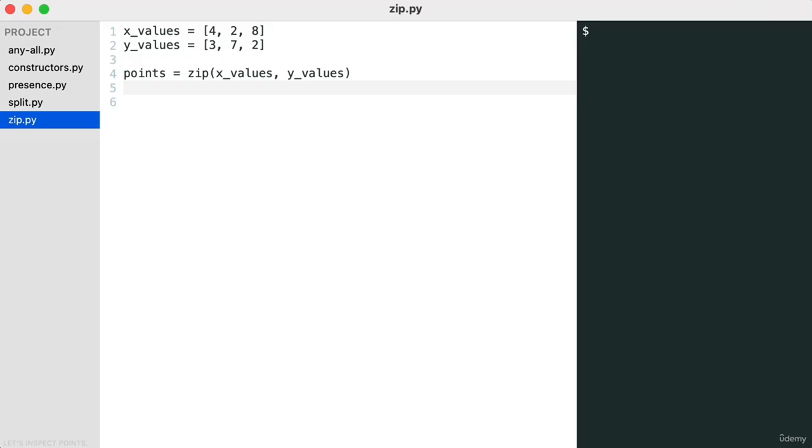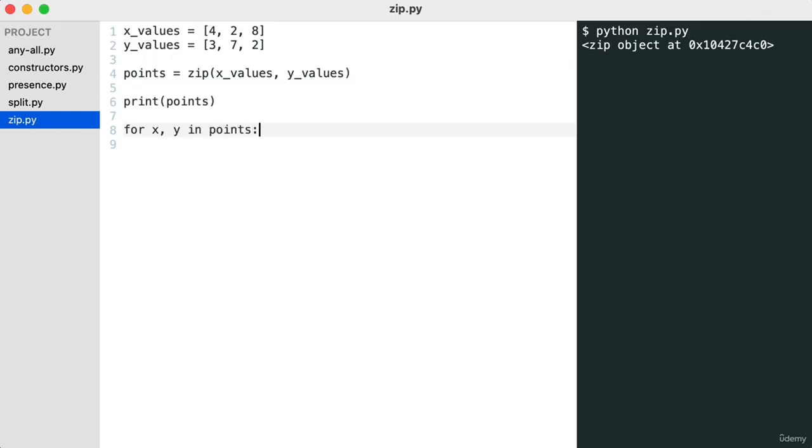Let's inspect points. The result of the zip function is a zip object. This is not a new list, but an iterator that can be iterated with a for loop. That works.